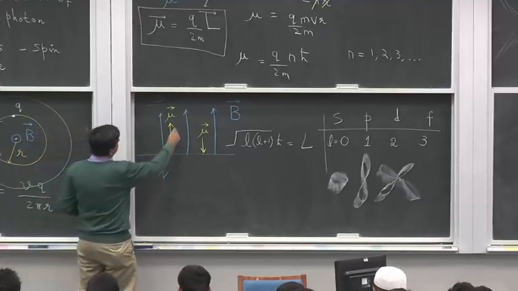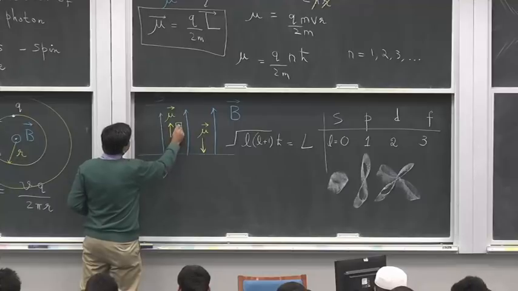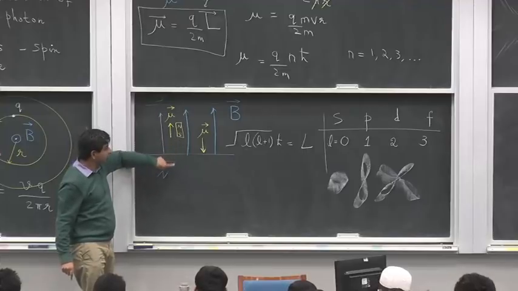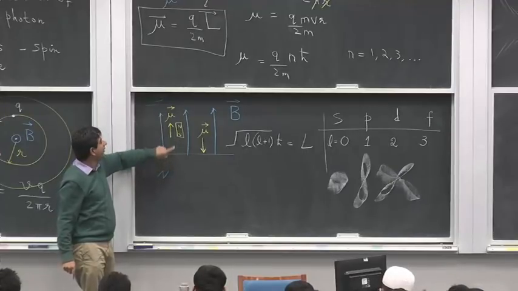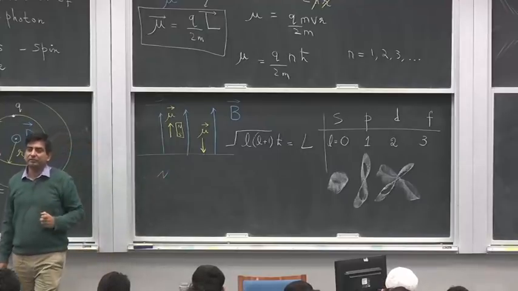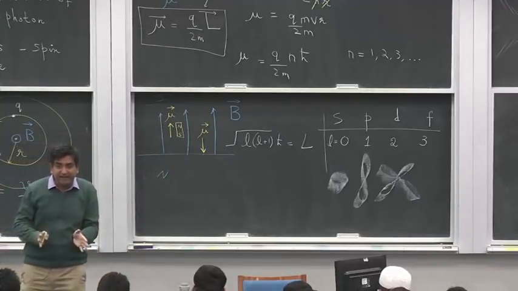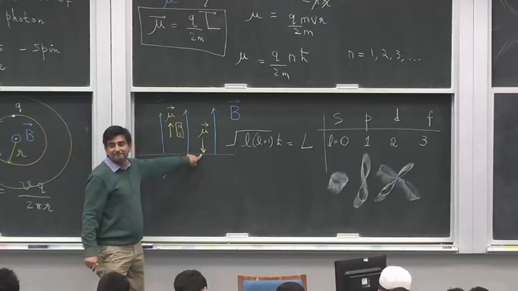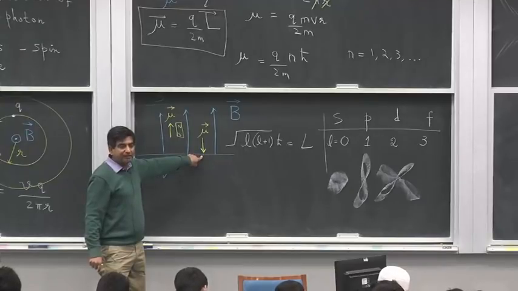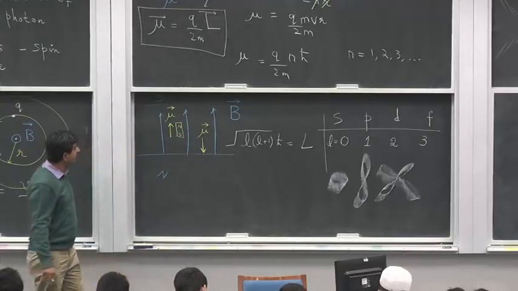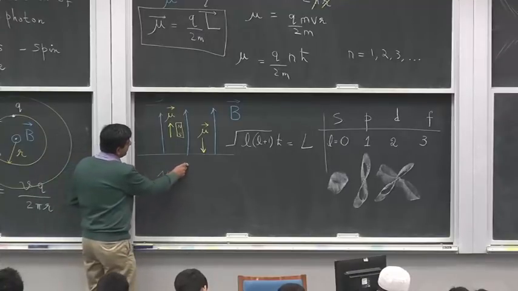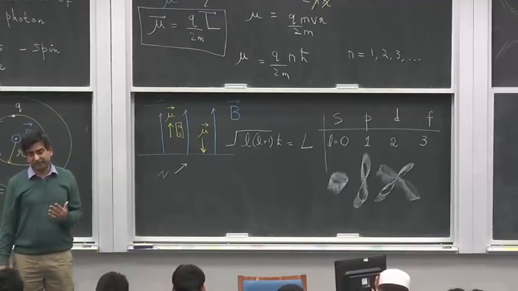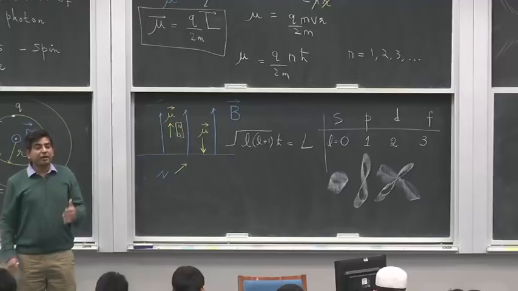pictorially, is like a tiny magnet which has a south pole here and a north pole here, because this stands for this direction. And this is what's going to happen. The south pole is going to point in the direction of the north pole. So this configuration is favorable. Nature would like to go into states that have a lower energy. This is a high energy state. So what's going to happen is that if I put a dipole inside this magnetic field, it will tend to align itself in the direction of the magnetic field. So that means energy is lowered. A torque acts on it.